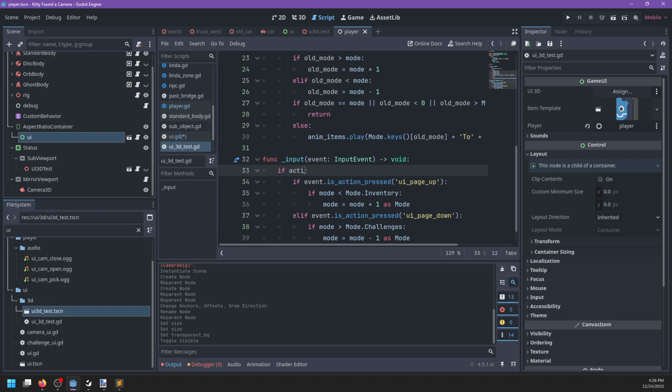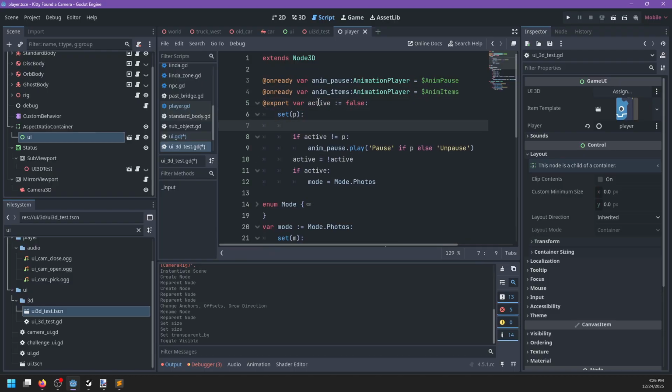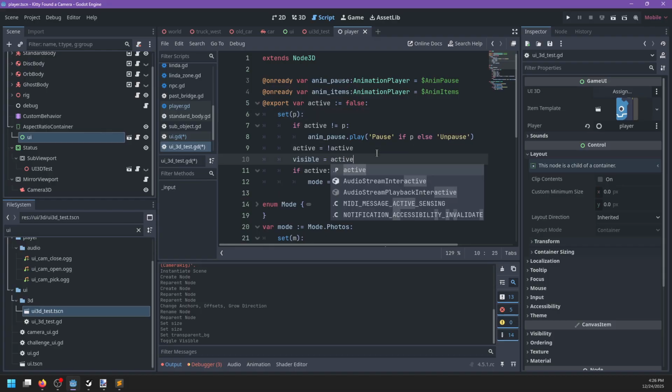Let's have an active instead of this. So there's going to be visible equals active as well.